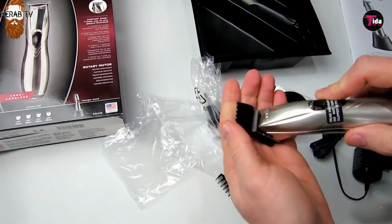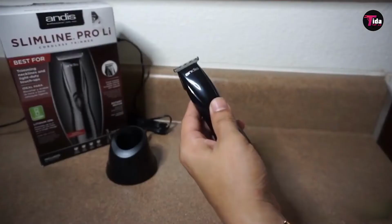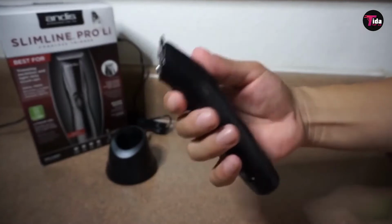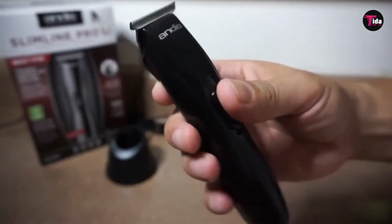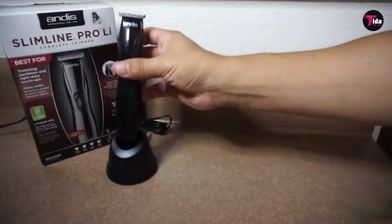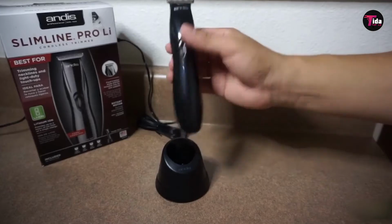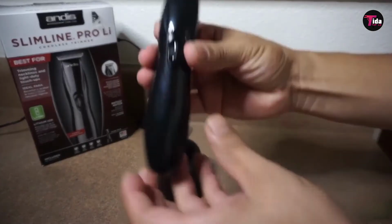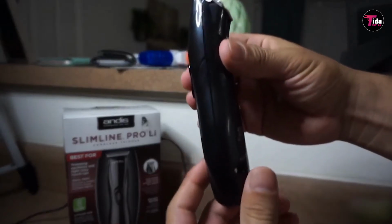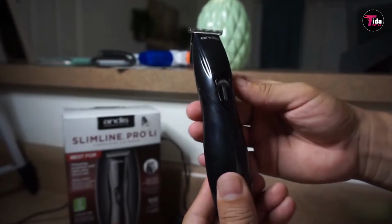It's going to get incredibly close, so professionals use it to create neat lines and then put the attachments on to trim the beard itself, explains Karak Rouillot of Mott, New York City. Miguez agrees, saying that while he wouldn't use it as his main beard trimmer, it's the first thing he picks up to keep the area around his clients' ears and the back of their neck clean. Albano, another expert who says the SLIMLINE Pro is great for styling, adds that it's super light, super sharp, and built to last.